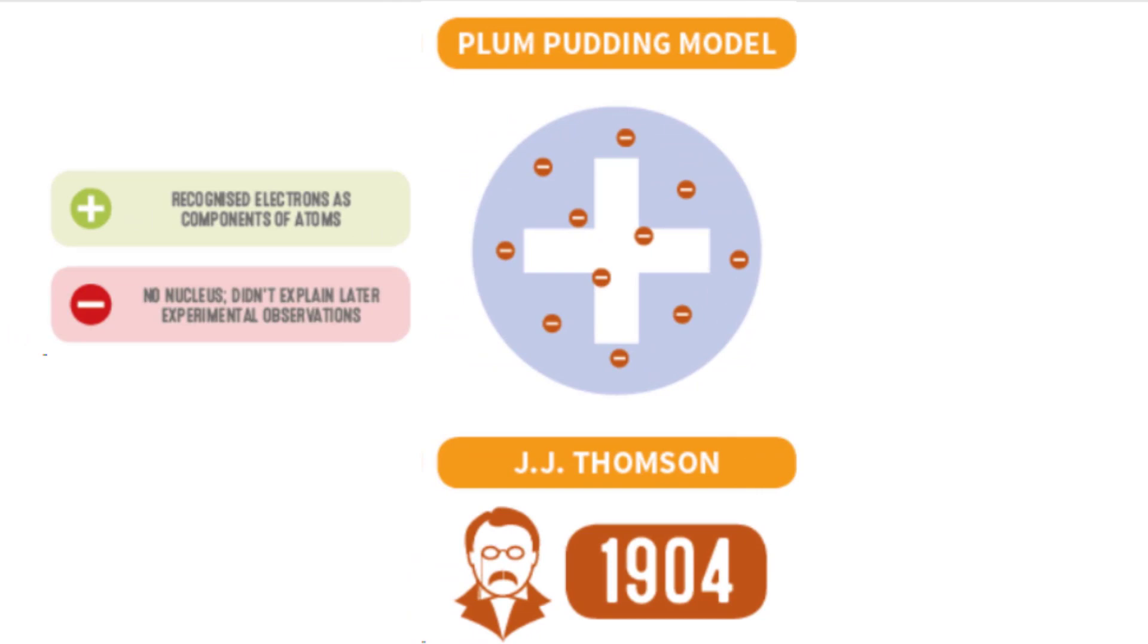Well, comes along J.J. Thompson about 100 years later, and he recognized that there were these little particles inside of the atom called electrons. He used what's called the cathode ray experiment, and he found out when he shot a bunch of electrons, or particles, and he put them within a magnetic field, they ended up attracting the positive but repelling the negative, which means he said that there was these negative particles labeled electrons inside of the atom.